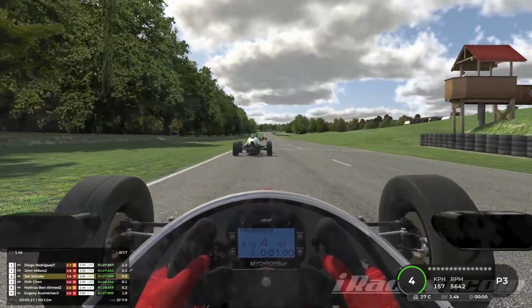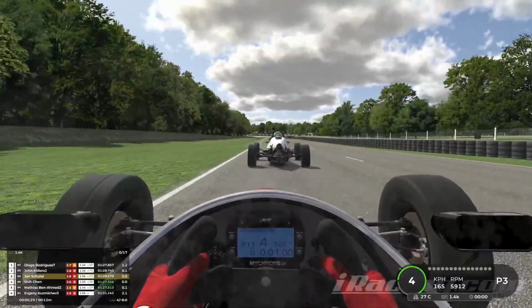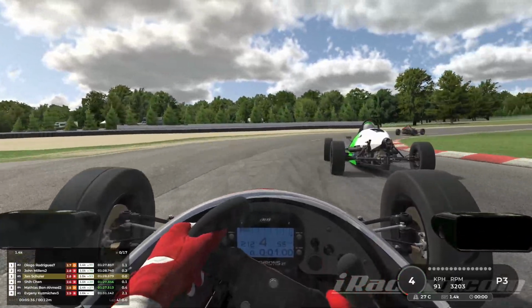We're already in the podium places, and we're looking very, very nice here as we gain speed down the home straight, using the slipstream of Miller to our advantage. And let's see what happens into T1. He goes defensive and takes it shades to the inside, so we have no option but to ease off the throttle and take it easy.